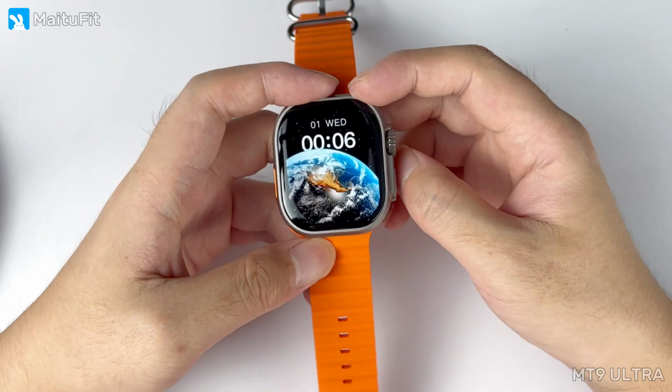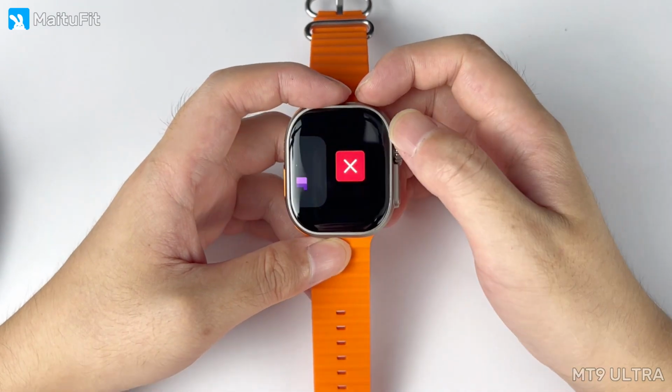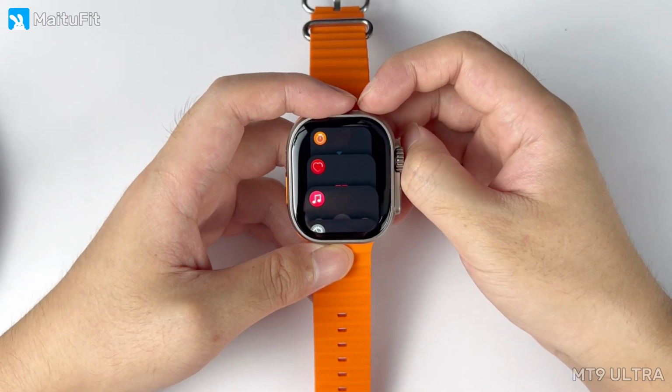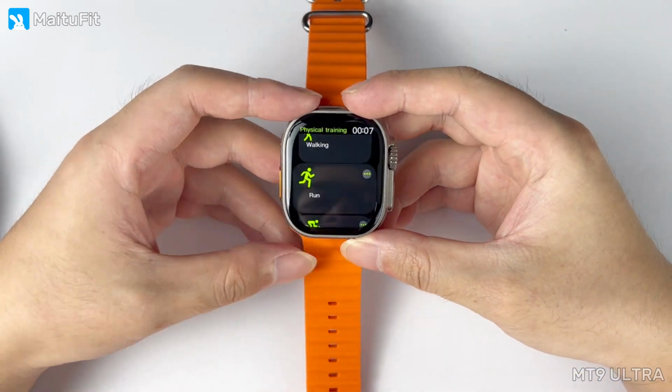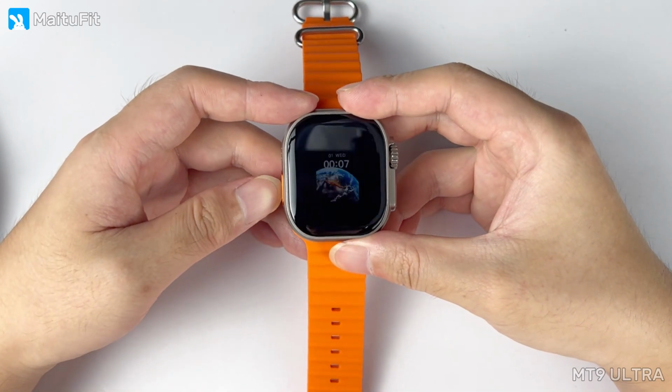The background running function button can display the function that is running in the background. You can also delete the background operation. The third custom button function can be directly reached by your favorite function. Long press can change this key function.